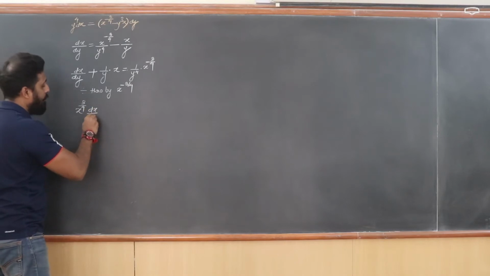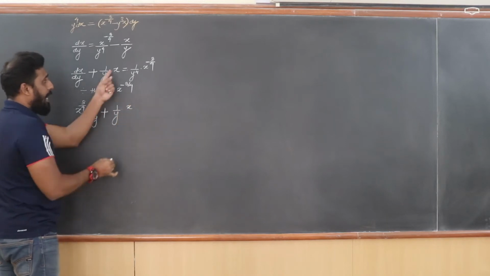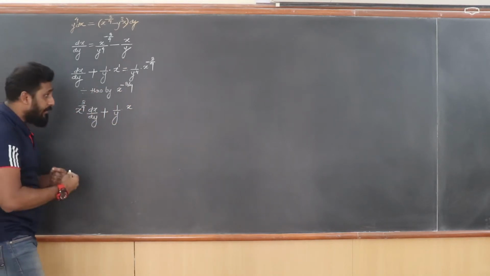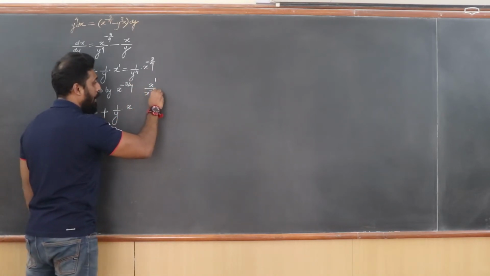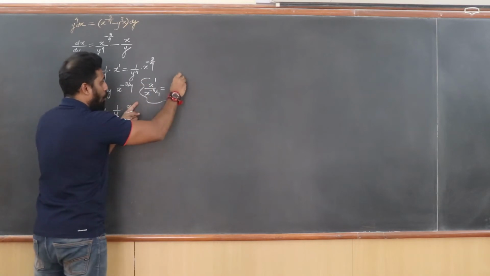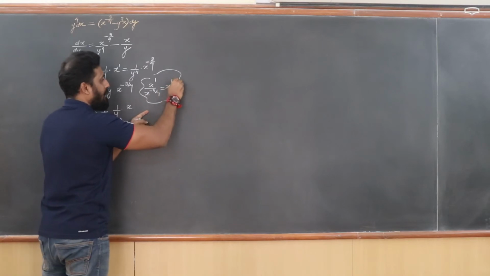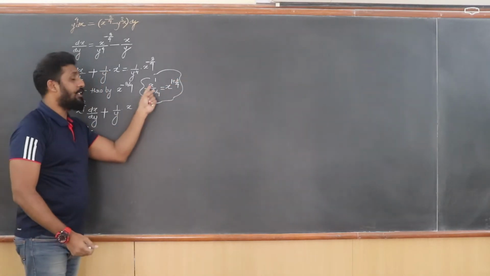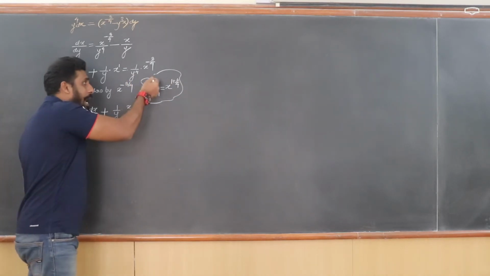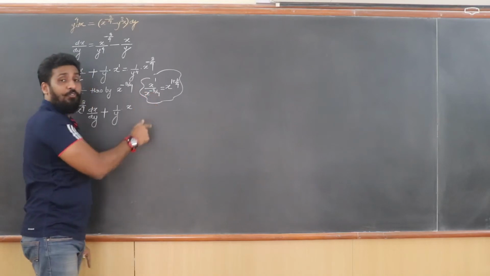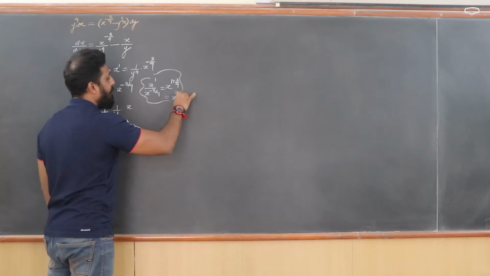And then dx by dy. Then plus 1 upon y, then see, x power is 1, you are dividing x raised to power 1 by x raised to minus 3 by 4. So again this 3 by 4 will go in the numerator and give me x raised to 1 plus 3 by 4, the basic law of indices. A raised to m upon a raised to n is a raised to m minus n. So m, which is 1, minus n, which is minus 3 by 4. That's why plus 3 by 4. So it simply becomes x raised to 7 by 4.